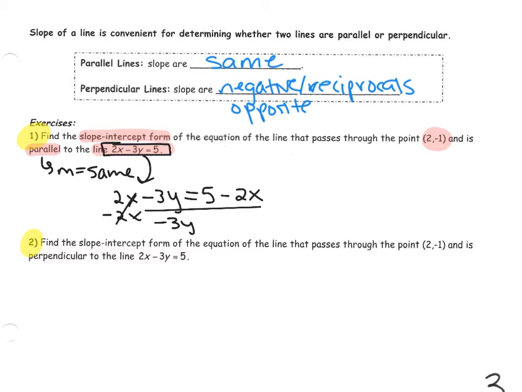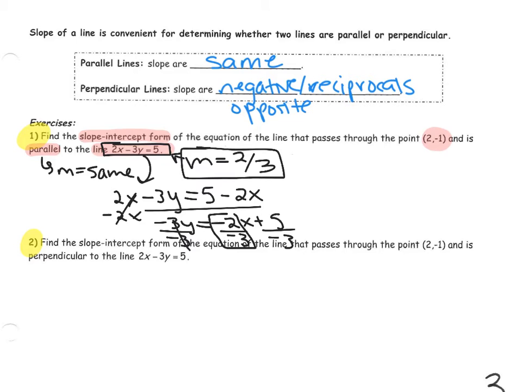So I have -3y equals -2x plus 5. Divide everything by -3. Okay, so in this scenario, I have -2 over -3, so the slope is 2/3. That's all I cared about from this equation, was just to get the slope. Now, what we want to do is, using this slope, we want to have it run through this point, but we want it written in slope-intercept form.